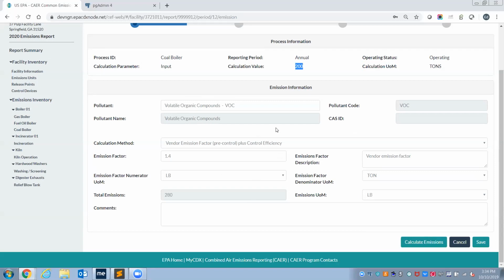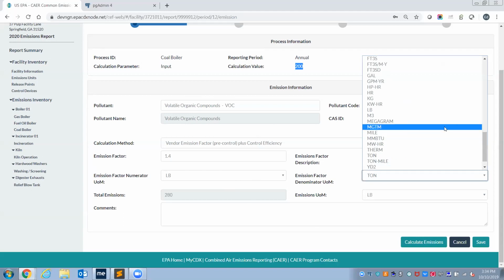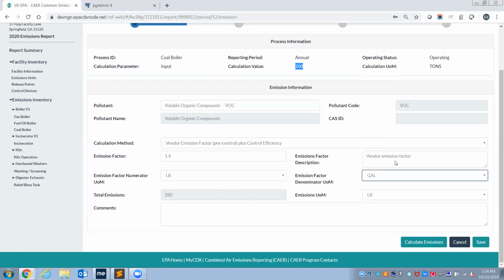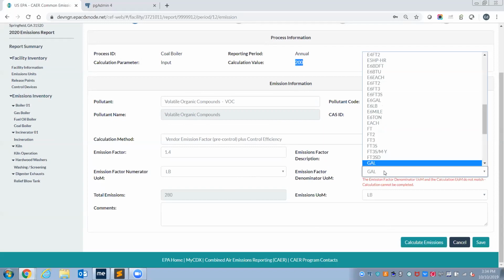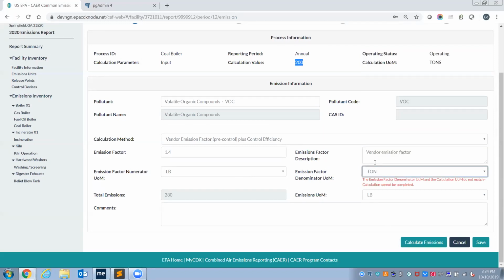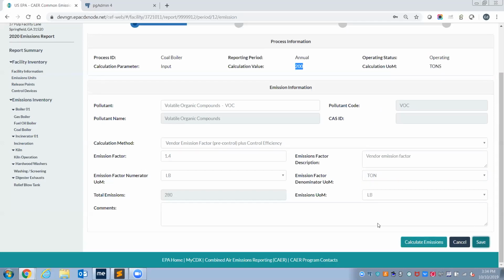Right? So obviously these are pretty easy calculations, but the idea is instead of the user having to calculate it, as long as they enter the right information, we're going to force the calculation on them. If you try to pick something that doesn't exist or what you're trying to do, like if you try to pick gallons here for something, you should get a warning telling you, listen, these don't match up, you can't actually do this. So we're trying to make the calculation as maybe not 100% foolproof, but as foolproof as we can to get the data correct for you. If I calculate the emissions there, everything looks good, I'll save it.